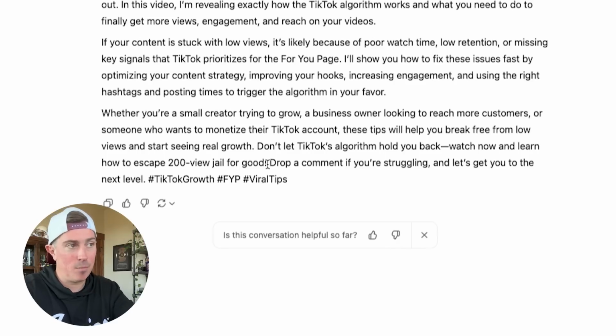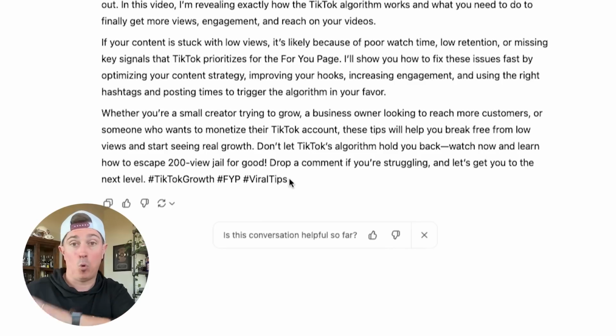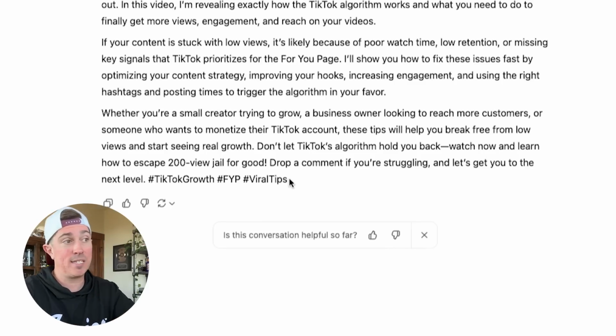And then the last thing I'm going to do is I'm going to make sure I change out the hashtags. I'm going to kind of ignore the hashtags that are suggested by ChatGPT here, and we're going to get more into that hashtag strategy later, but basically delete these and put the 4 to 5 hashtags that you're going to find from our strategy in there in its place.